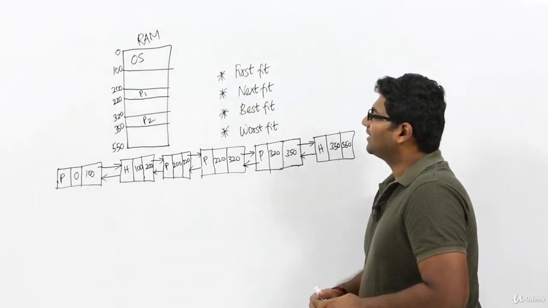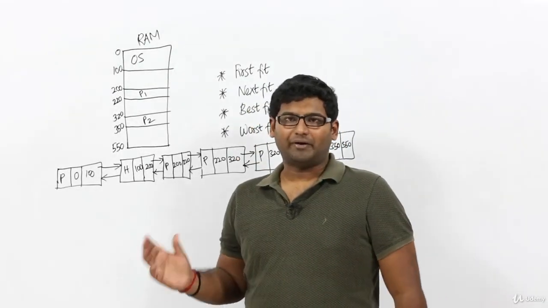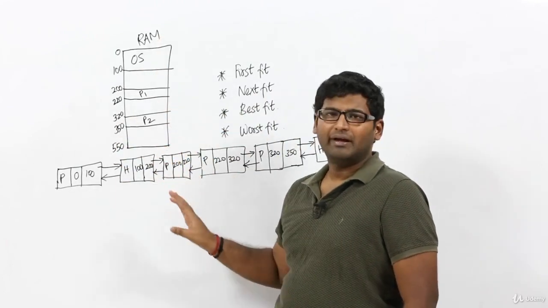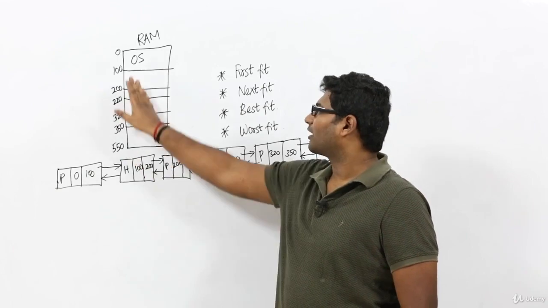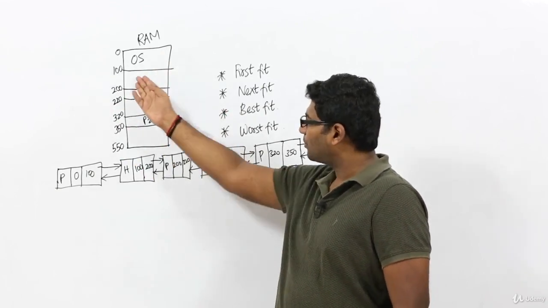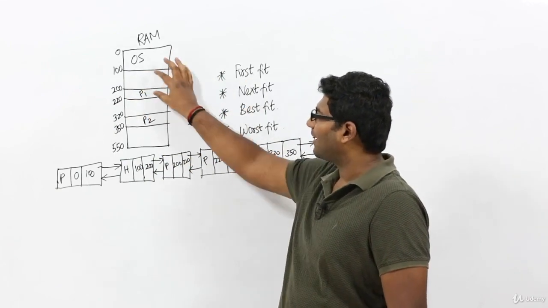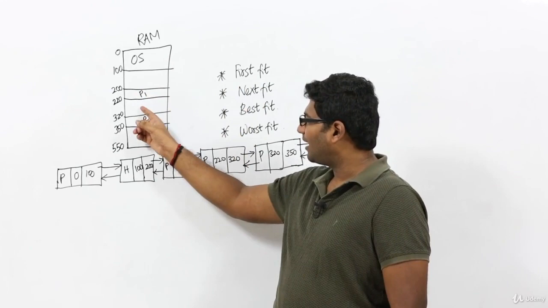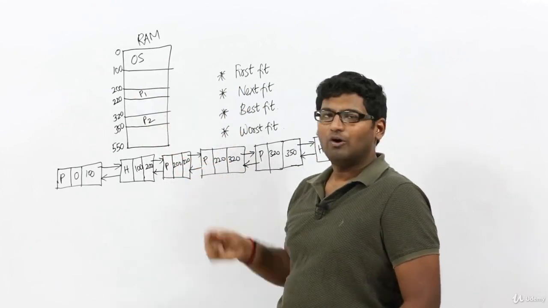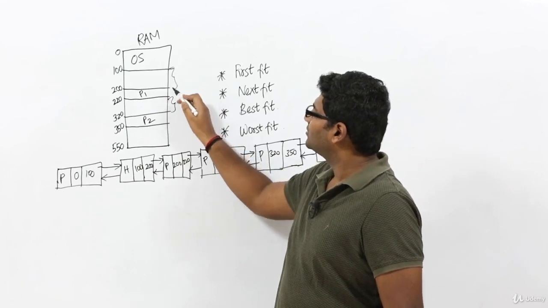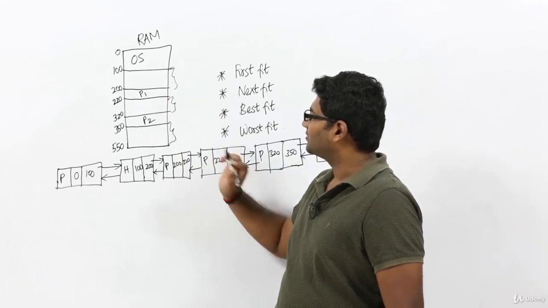Now let's assume that we are using RAM with variable partitioning. As of now, this is how RAM looks. Initially our operating system came into the RAM, then some process came into the RAM and it left the RAM. Again P1 came into the RAM and some other process came into the RAM and again it left the RAM. Only in that case holes will be formed. These are the holes. Holes are vacant spaces.